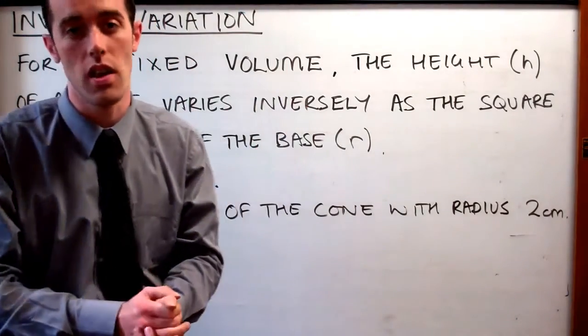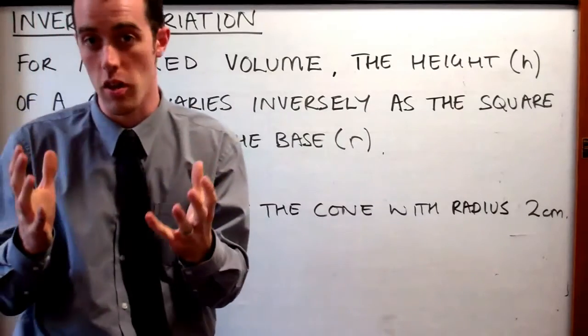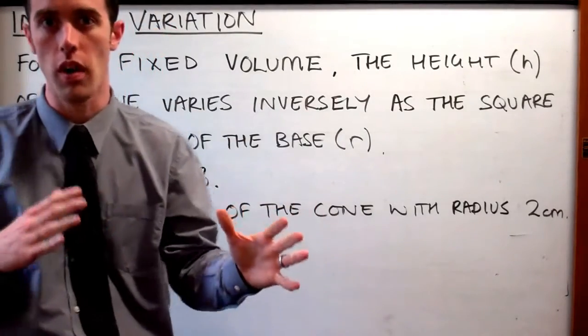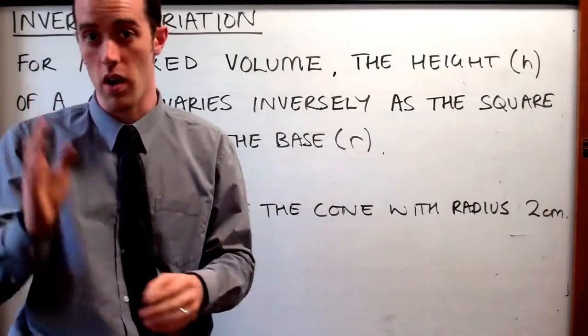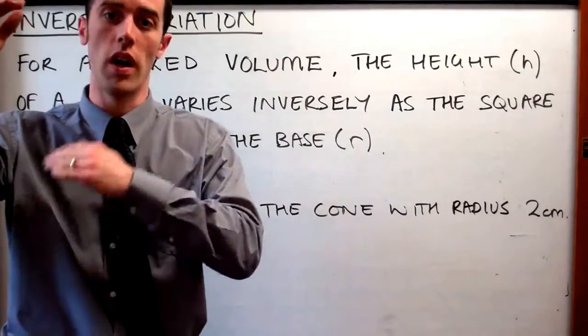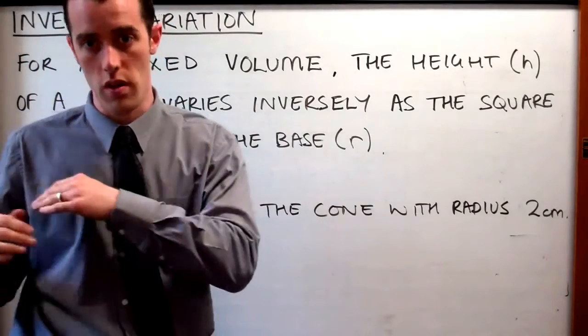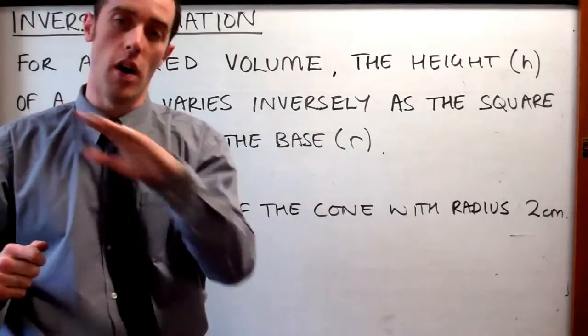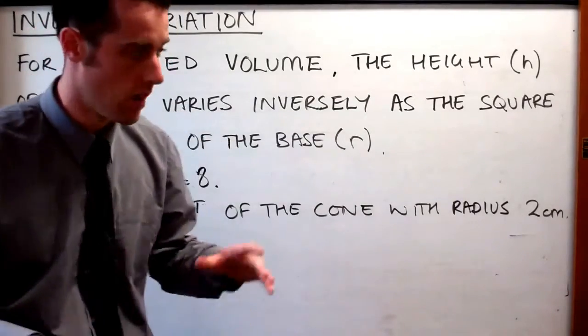We discussed in class today something that would be inversely proportional, like the value of a car and its age. When a car's brand new, it's got a high value, and as it gets older, the value drops. So as the age of the car goes up, the value goes down. That's inverse variation.